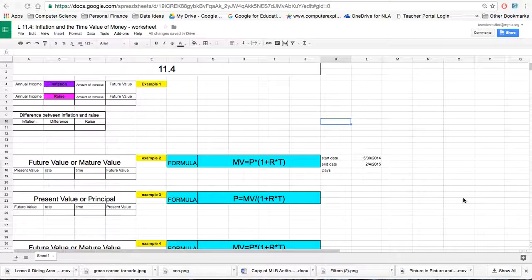Inflation is the rise in the general price level of goods and services. This is normal. Each year, inflation goes up on everything. What that means is prices increase on everything that is out there. They don't really increase in value, they just increase in price, and this is due to inflation.